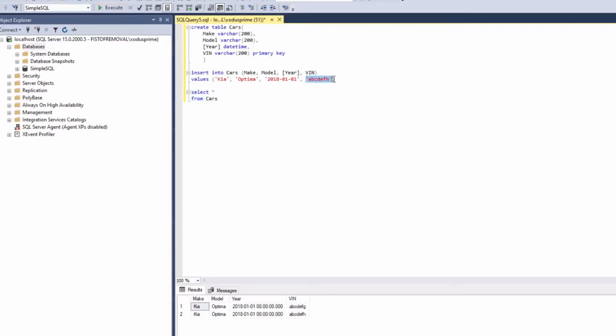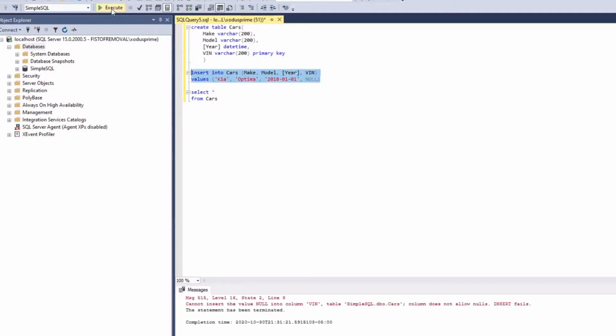If we don't put anything for this, we're going to type out this word here, NULL, which means that it is unknown, right? So if we try to put a null value into our VIN, we also get: cannot insert the value NULL into column VIN. It does not allow nulls. So you have to provide a VIN value, and the VIN value has to be unique for every row. So that's some of the properties of a primary key, so that we can always identify which car is which by just that key. All of this other information is just fluff, right? This is the thing that uniquely defines every row in our table.